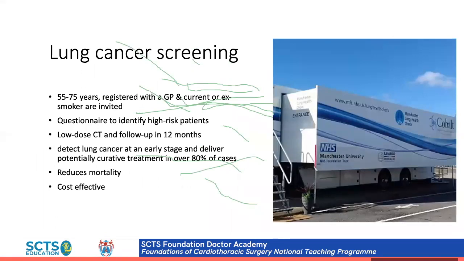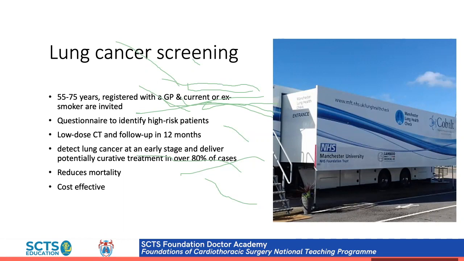And then one of the new developments, so someone mentioned lung cancer screening earlier. So lung cancer screening is not everywhere in England, but in a few regions, where essentially patients of a certain age bracket are invited through their GP to fill in a questionnaire. And if they meet certain risk criteria, they receive a low dose CT and another one in 12 months if the first CT is negative.